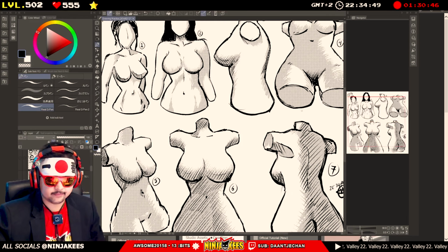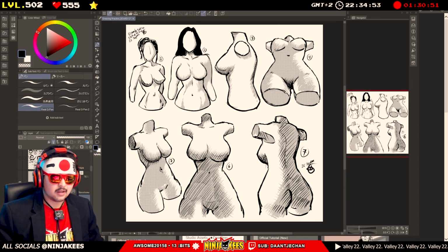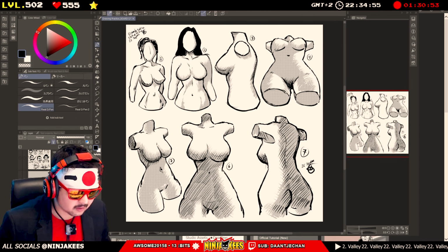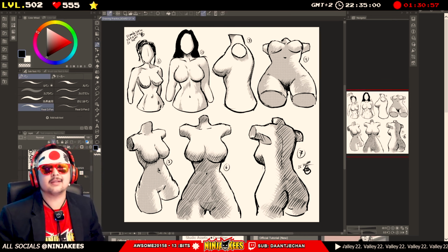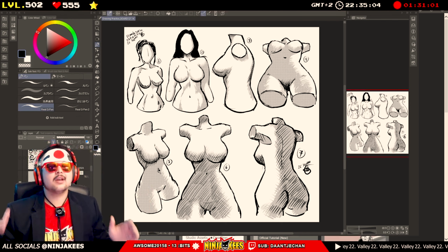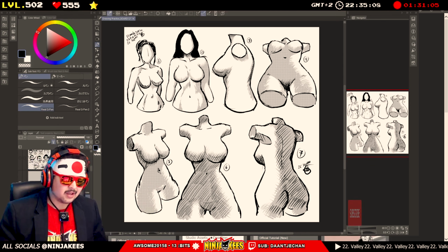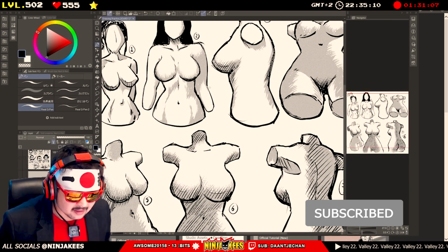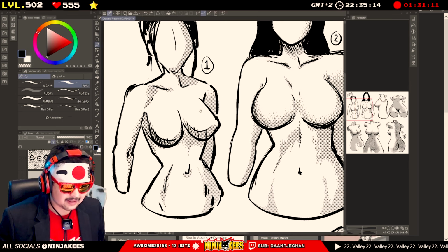All right. There we have our set of female torsos here for the 1 hour drawing manga practice challenge to become a super mangaka. So yeah, did you draw along or not? Or you want to practice some female torsos, just join along. Just do it! And replay this if you want to join along. Or maybe you already did.